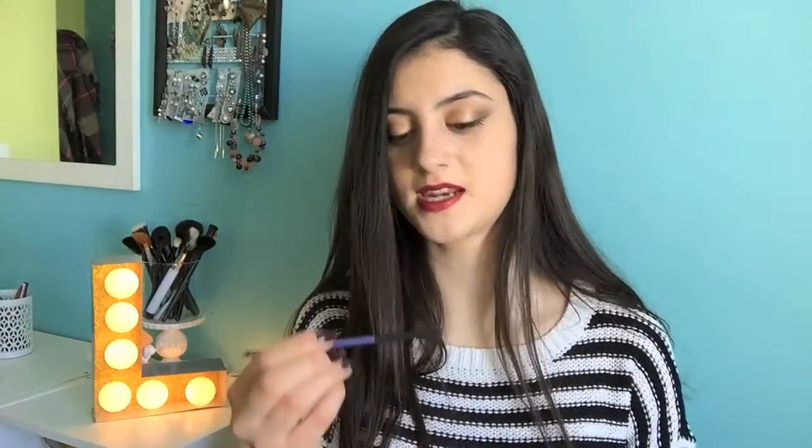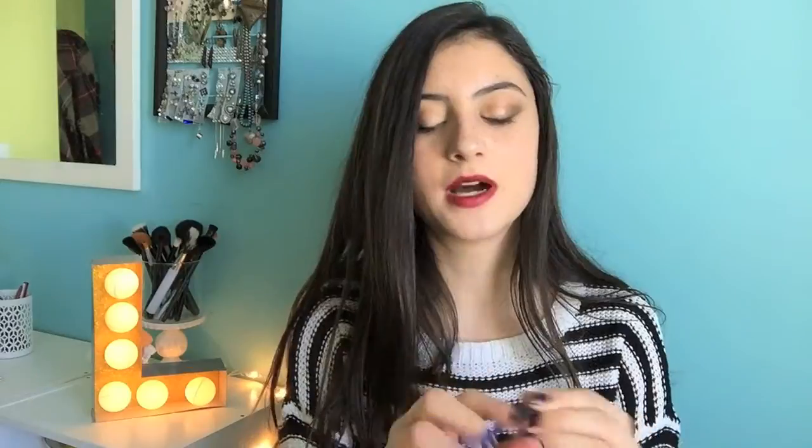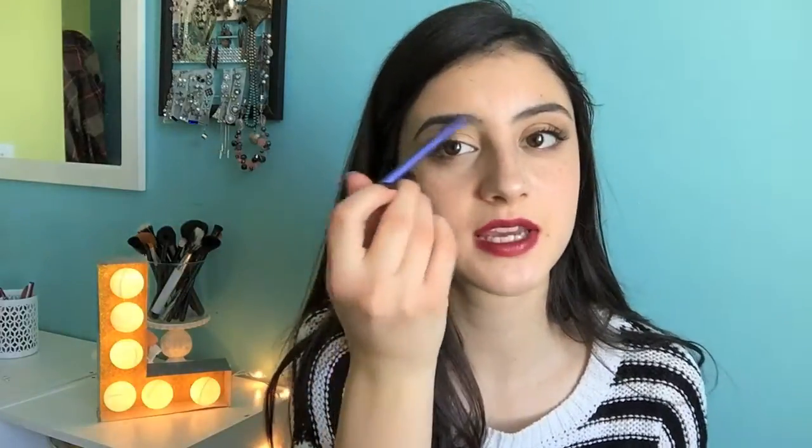You can pack the eyeshadow on with the Base Shadow Brush or just glide it on — it's great for glitter or matte eyeshadow. Next is the Accent Brush, which I use to smudge color under my eye; it's so small I can get really close to the lash line. Then there's the Fineliner Brush — I haven't used it too much yet but you can definitely line with it. And finally the Brow Brush, which I really like for doing my brows and smudging color throughout them.